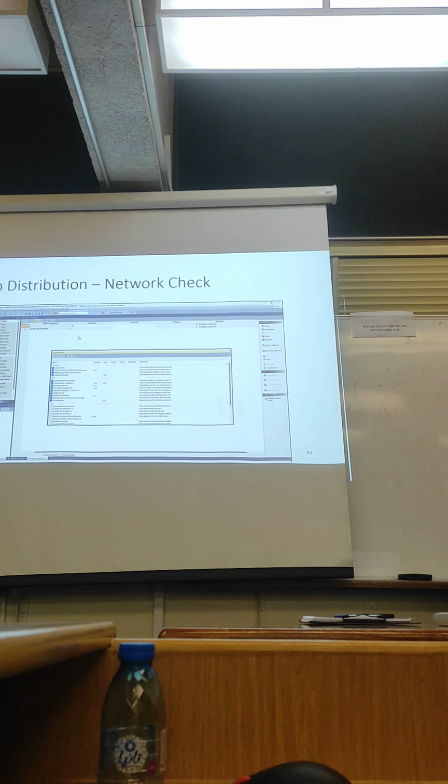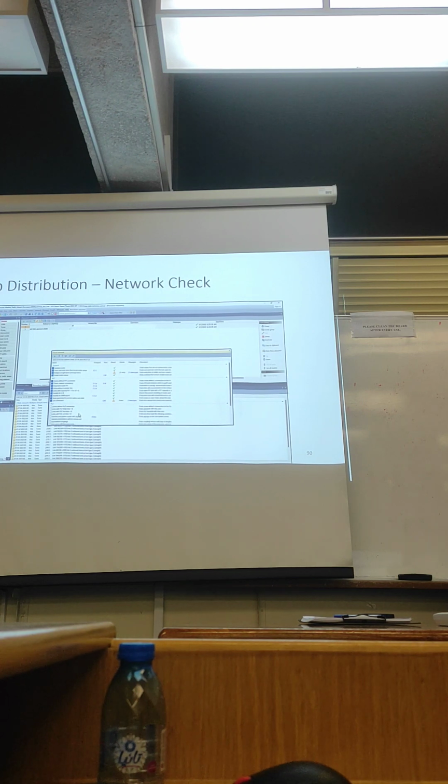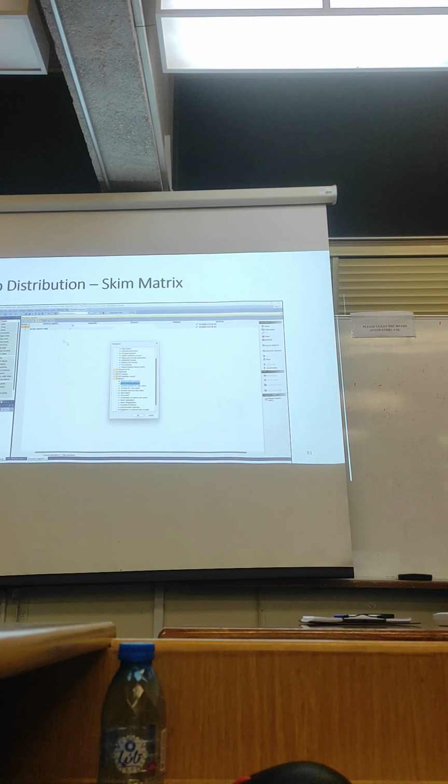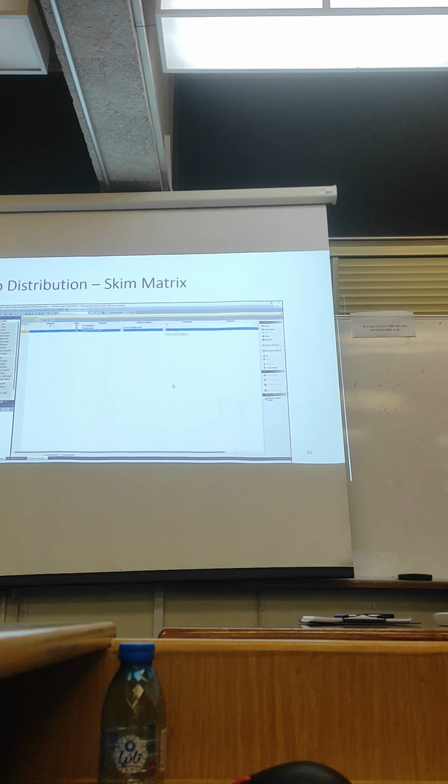When I asked Aftab about the zone, he said go there and check if there is a problem with the zones, but there is nothing wrong with the zones. The zones look good, so I don't know why it's not creating the connectors. He said if the connector is not created automatically, use this tool. So I did it, but there is nothing wrong with the zones. It looks good. Then we have to set create and then calculate the skim matrix.